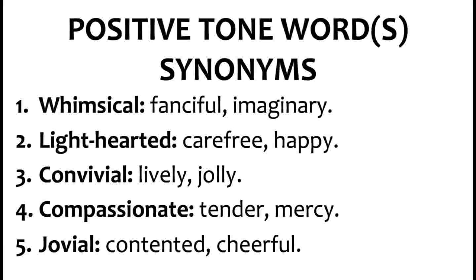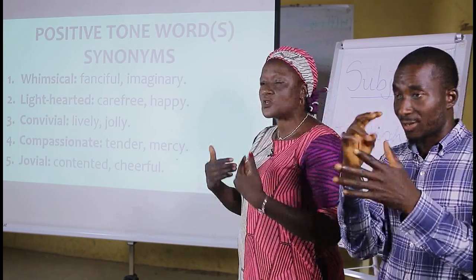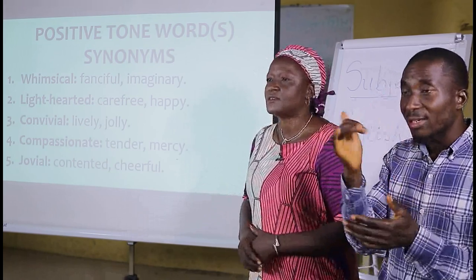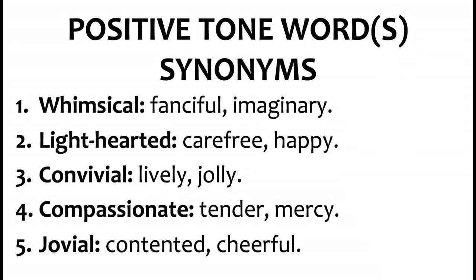So we have synonyms for whimsical. When you say an author sounds whimsical, you could see a word like fanciful or imaginary. Once you see them in that context, you should be able to know that they are synonymous. Number two, when an author is light-hearted, someone could use carefree or happy. Number three, when an author's tone is convivial, it means he is lively and he is jolly.